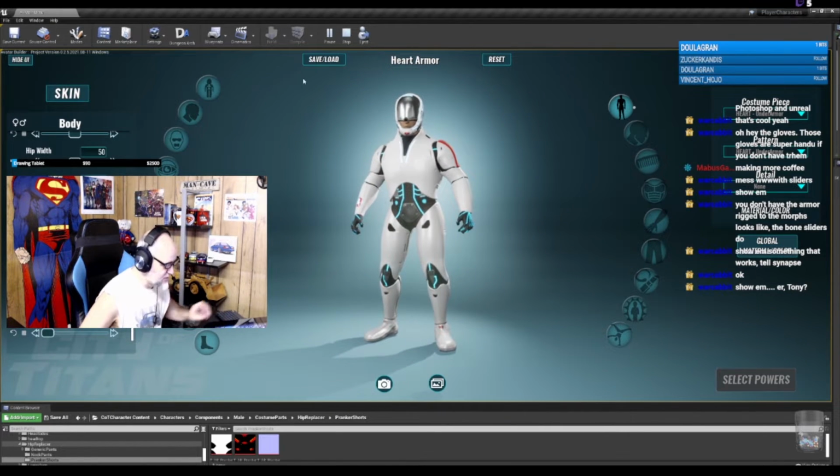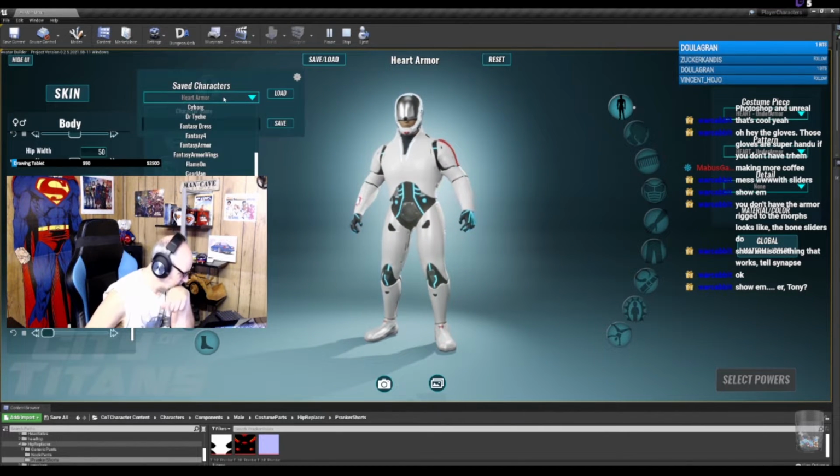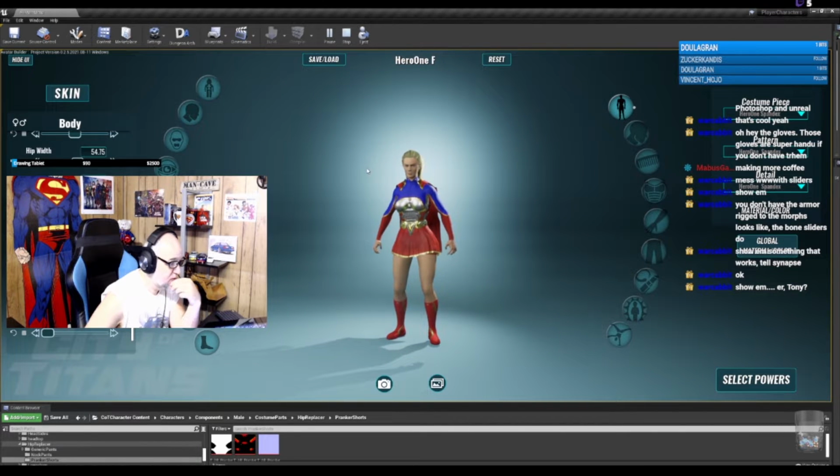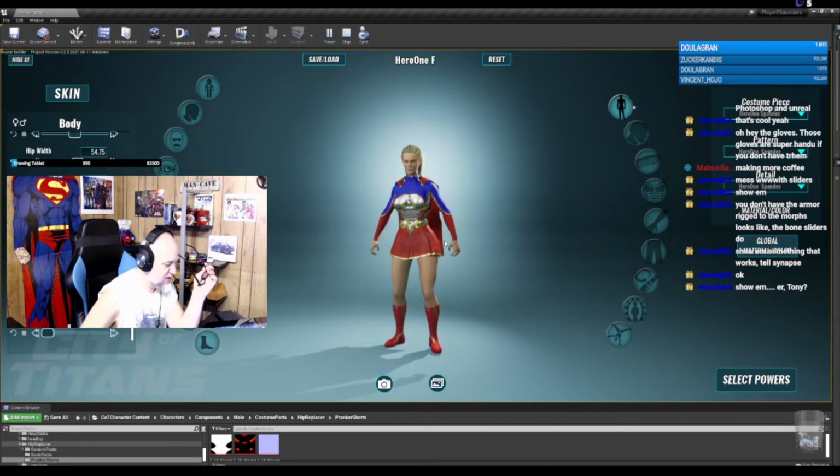But yeah, that hard armor looks great. Okay. Two that I'm particularly proud of are my Hero 1. We're gonna rename these. Show him Tony. Oh yeah. These guys are cool.